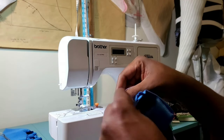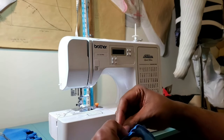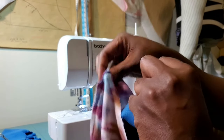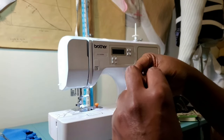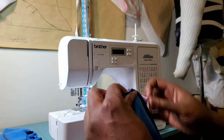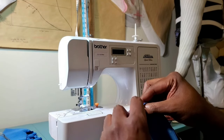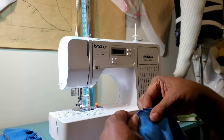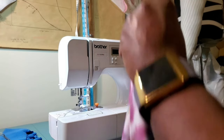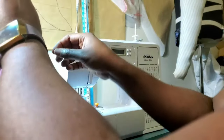Now I'm going to line up what would be the seam here. I'm going to line up this seam with that seam, because I want this to look really clean and professional and finished. That's what's most important. The garment looks well finished.